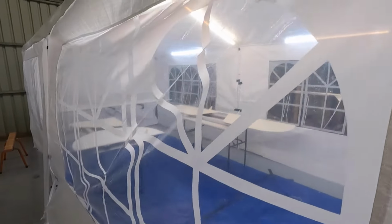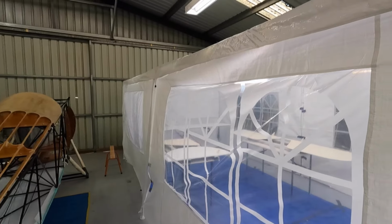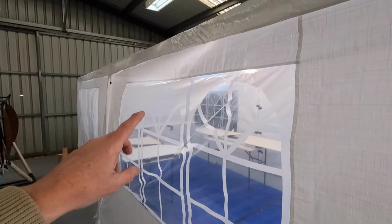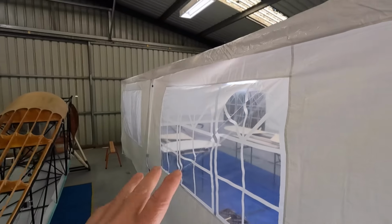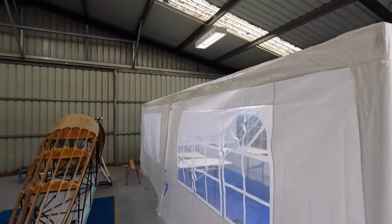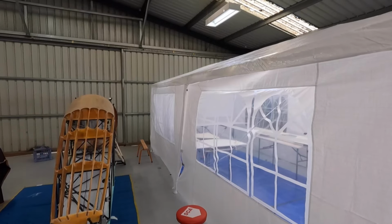If you can see through my window, stab, elevator, fin and rudder. I've just got 2 more coats to do on one side of the rudder, and then it's ready to start masking those up. I'm going to be a bit cautious, and because of the temperature, 2 or 3 days before I put masking tape onto my nice finished parts. And then we'll start with the green on top, or the olive drab, for the elevator and horizontal stab, and obviously red and blue stripes on the rudder.